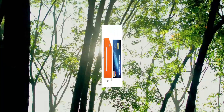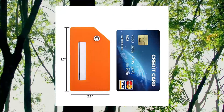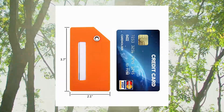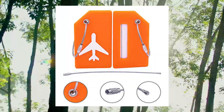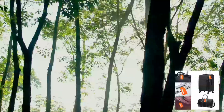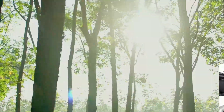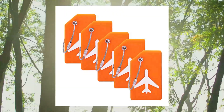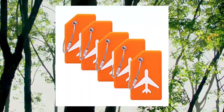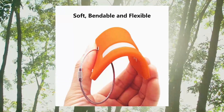Silicone Luggage Tag with name ID card, perfect to quickly spot luggage suitcase on a plane, 5PCS Orange. Bendable and flexible, made of quality durable silicone with the ability to bend without breaking. Small size and light weight, convenient to carry. Reasonable structure to simply write information directly onto the card using a ballpoint pen. The half-part cover will hide your information from prying eyes. Easy to identify your luggage.